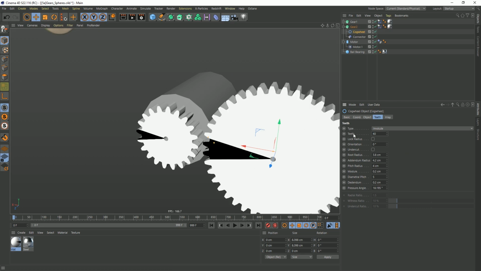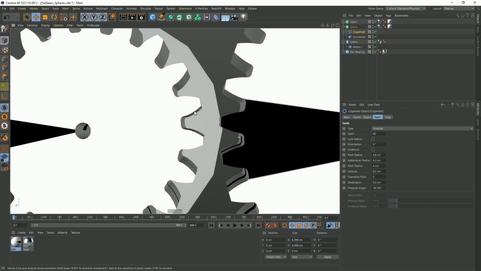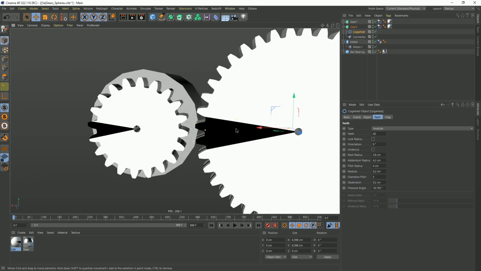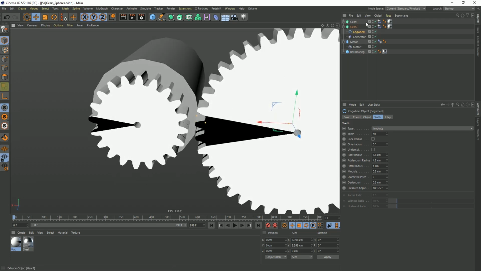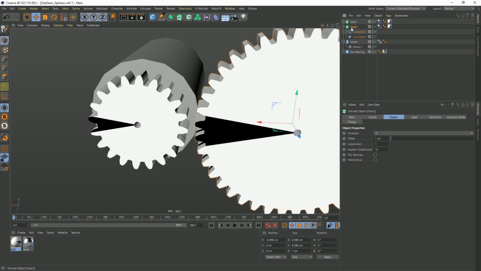Now, by doubling the teeth, it didn't just increase the number of teeth, it also doubled the radius. Essentially, almost all these numbers went double, but you'll see that the teeth size on this is the same. That tooth is practically identical to this one. That's because this is a very smart gear, and it's doing a lot of the math for you. So that's actually a really powerful addition. We have a second gear that should perfectly slot into this one. It's a really great start, and we get that for free.